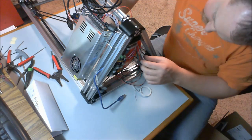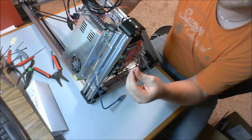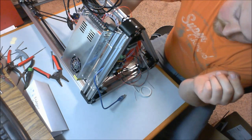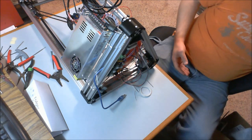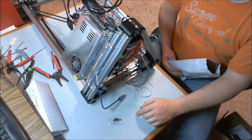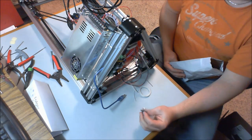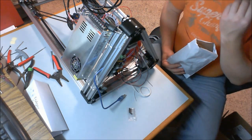And then also we need to put a plug on the 2 wires that we attached to that micro switch on the end of our servo arm for the auto level. So that will get terminated as well. So I have some terminating to do, which is pretty straightforward in that in your kit you are given a little baggie of connectors. So what we need to do is just strip back a little bit of the wire, crimp that on, possibly solder it a little bit, and then plug it into the connector, and then we'll plug it into our RAMPS board. So I'm going to terminate these, and I'm going to get back to you.